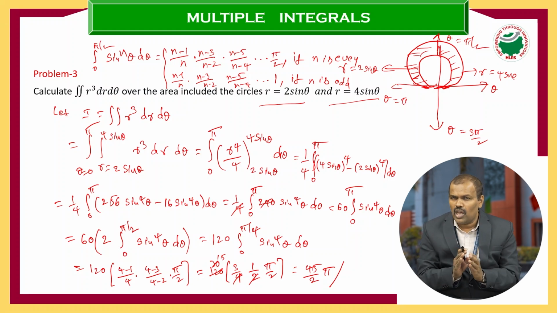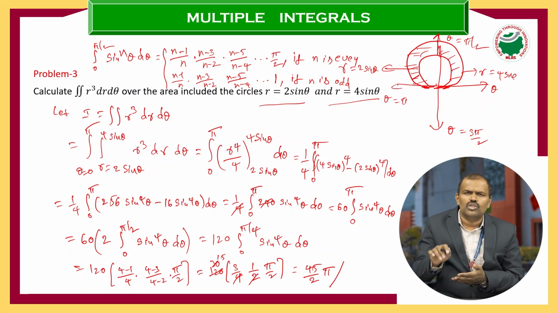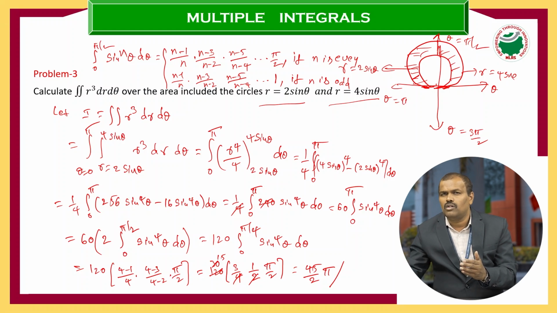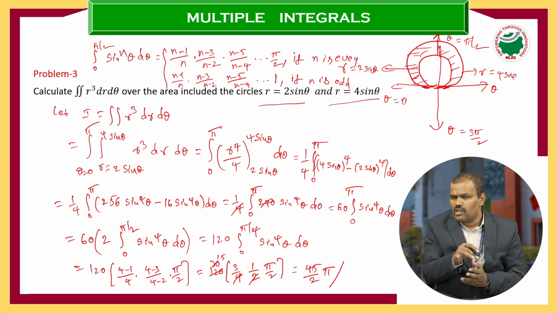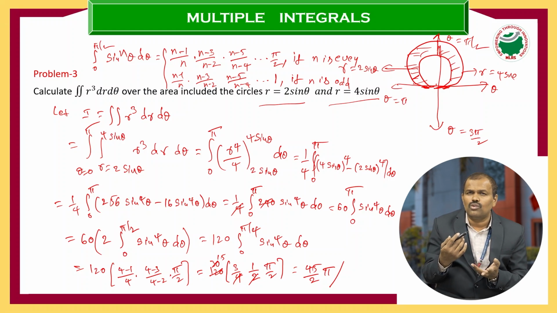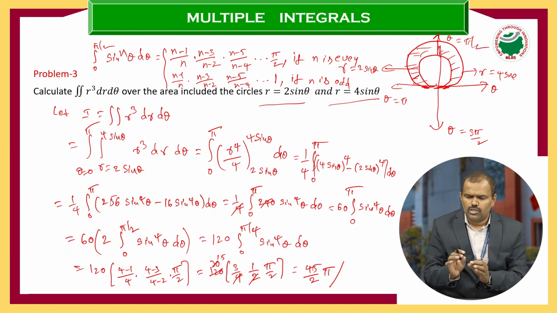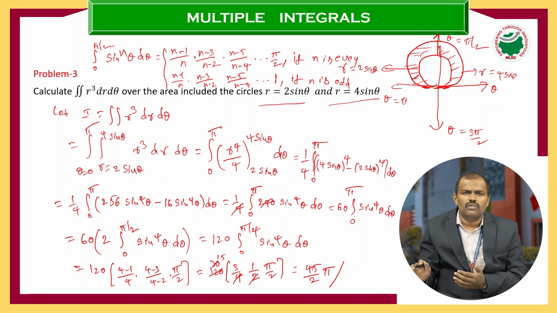Here the given question has either sin terms or cos terms. If it has sin terms, draw vertically. If it has cos terms, draw horizontally, because the simple point is x is equal to r cos theta, that means along the x-axis, horizontally, and y is equal to r sin theta, that means vertically. So it's very clear, if sin terms are given, we have to draw the figure vertically, and if cos terms are given, we have to draw the figure horizontally.